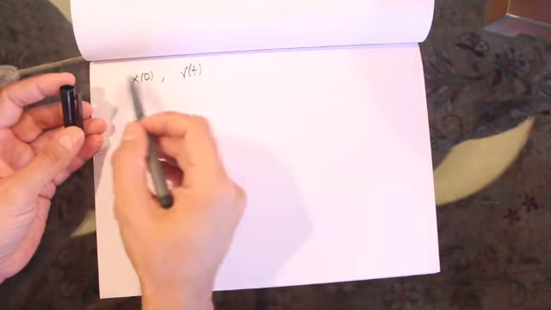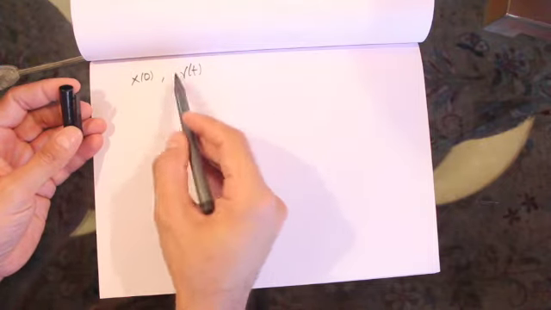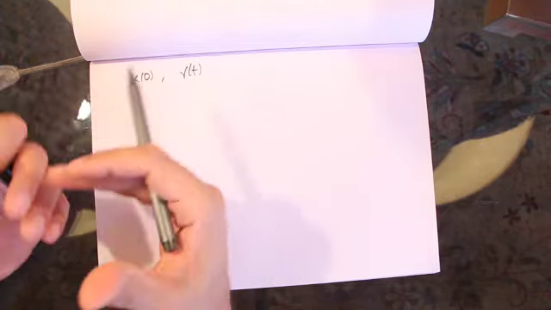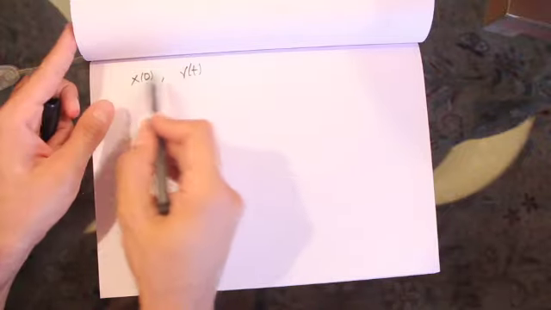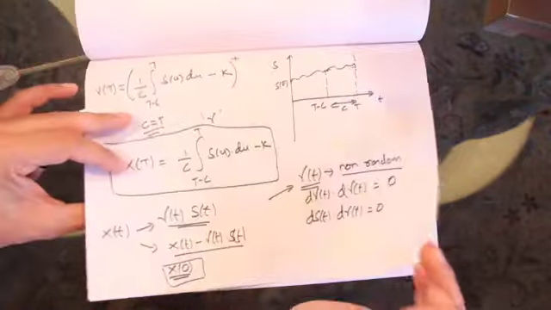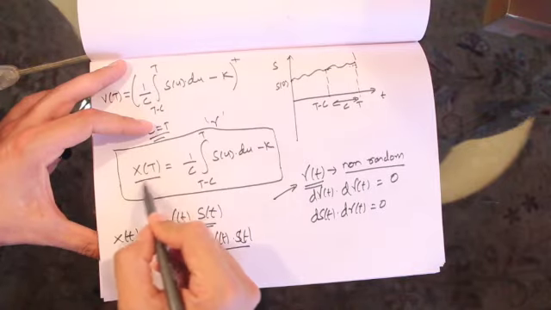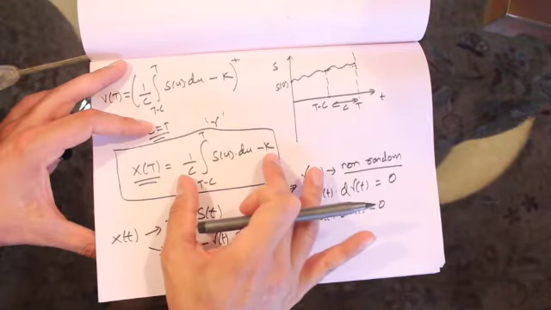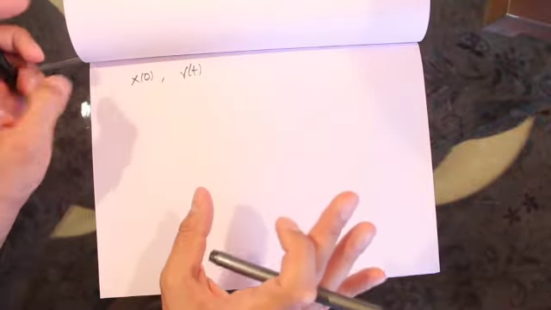Okay, so once we know the initial capital, and once we know how much stock we're going to hold at each point in time, that gives us the replicating portfolio, and we're going to choose these two such that the value of the portfolio at time capital T equals this. Okay, so that's what we want to do.